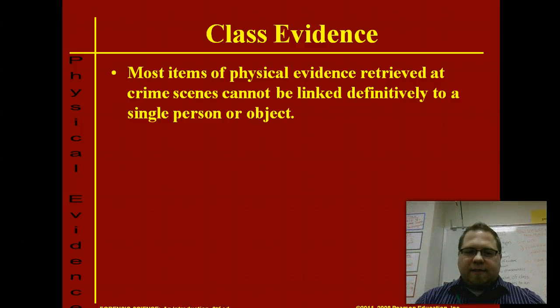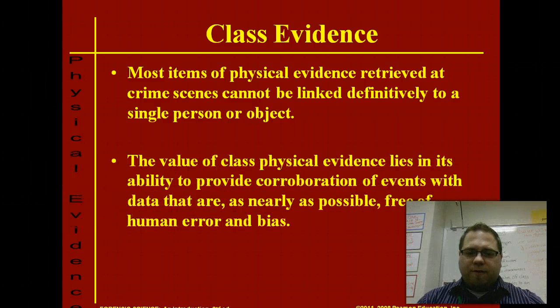Class evidence. This is just kind of repeating what I said. Most physical evidence cannot be traced to one person. And so the value of class physical evidence lies in its ability to provide corroboration of events with data that are as nearly as possible free of human error and bias.